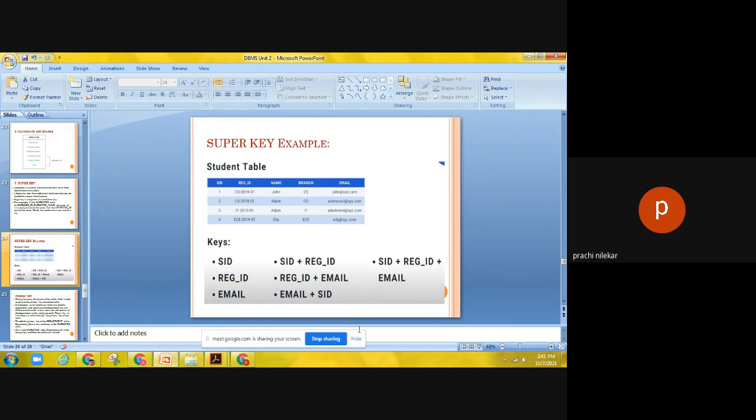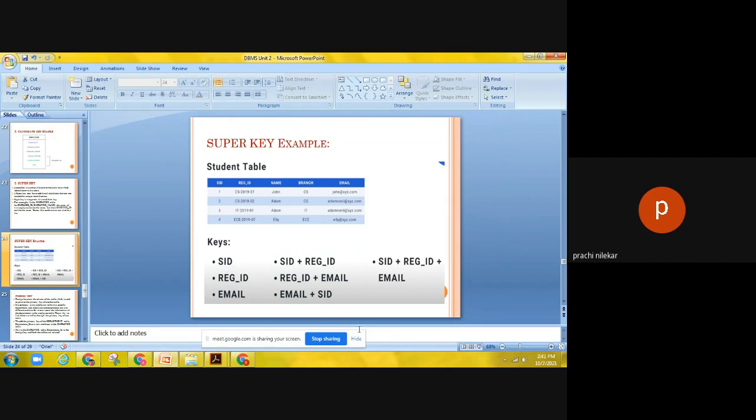If I combine SID plus register ID, that means it's a combination of two attributes to find out some records. Then it is also a super key because it's a combination. Then register ID with email, this is also a super key. Then email plus SID is one example of a super key.